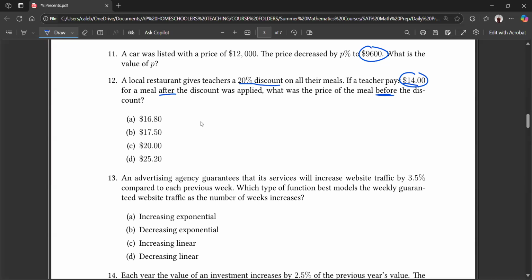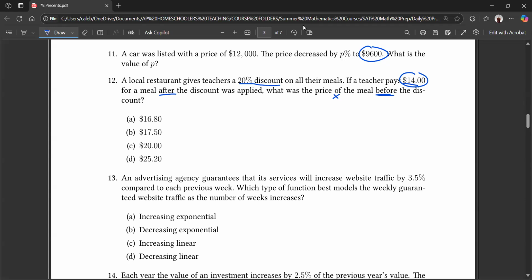So how much was originally charged? And then that original amount was decreased by 20%. And then now the end result of that is this 14 bucks. So although that isn't necessarily spelled out in plain words, that is what is going on. And then we can make our expressions based off of that. So let's just call the original price of the meal X because we need some sort of a variable. So let's call it X.